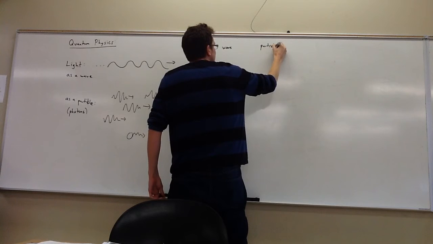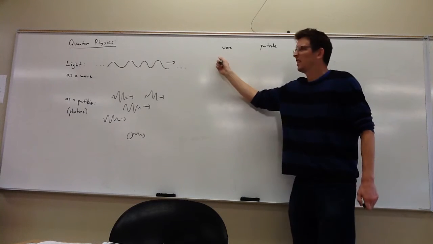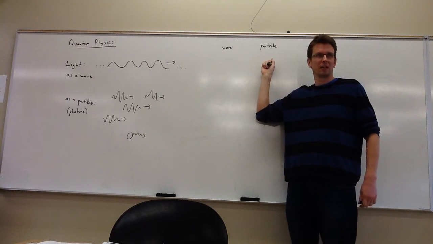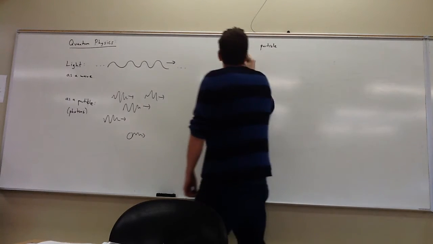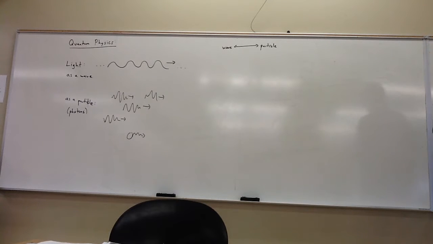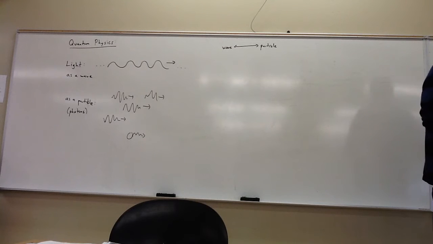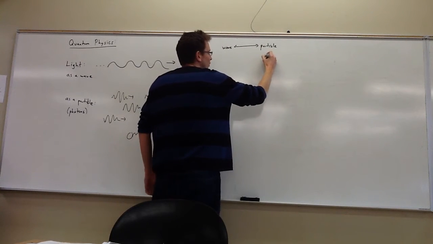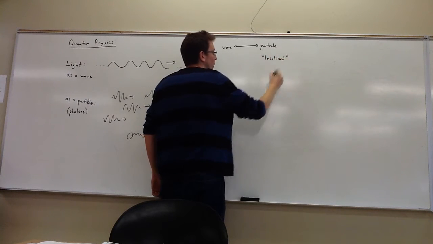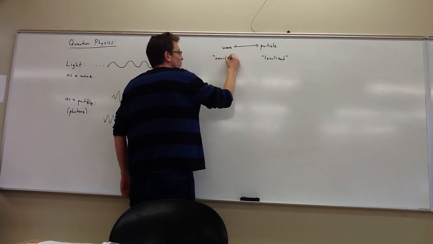Wave and particle — these are two things we've commonly thought of as mutually exclusive. A wave is something that can be in more than one place at once, whereas a particle is in one place. What we're going to find is that what we previously thought of as two mutually exclusive bins is really a continuum. Something can be more particle-like — so it's more localized to a particular location — or it can be more wave-like, spread out and taking up more than one location at once. So this is what we say is localized: a particle is in one spot, and a wave is more fuzzy and can be spread out, or non-localized.